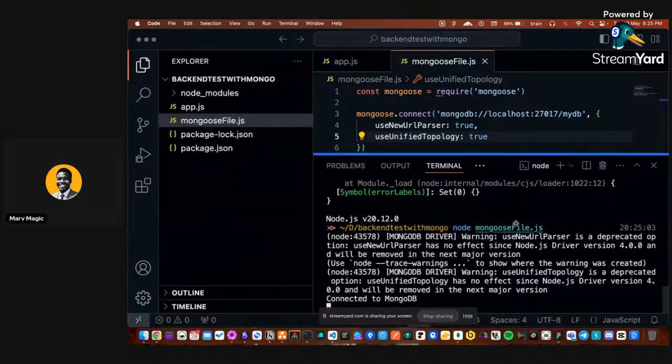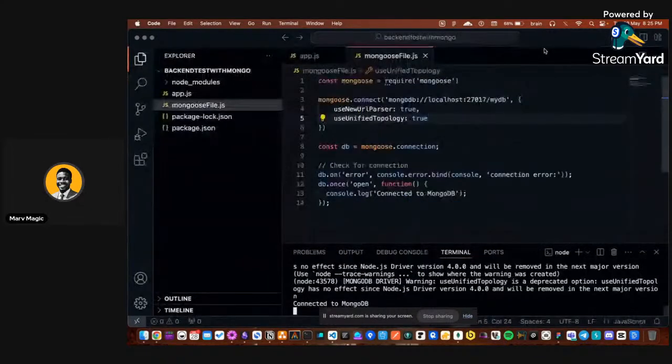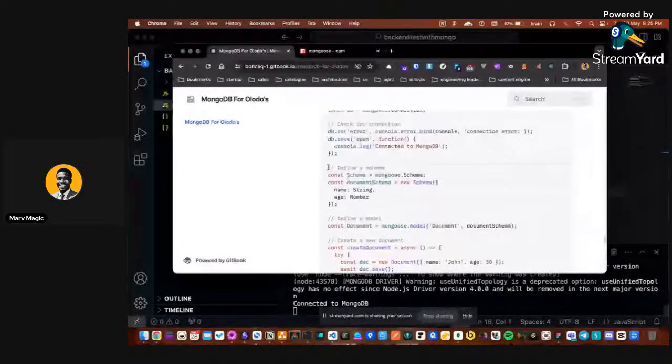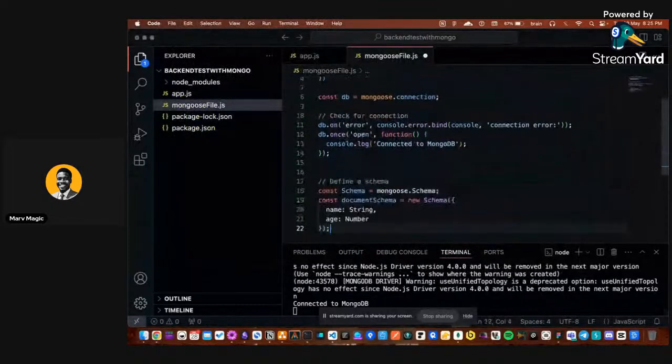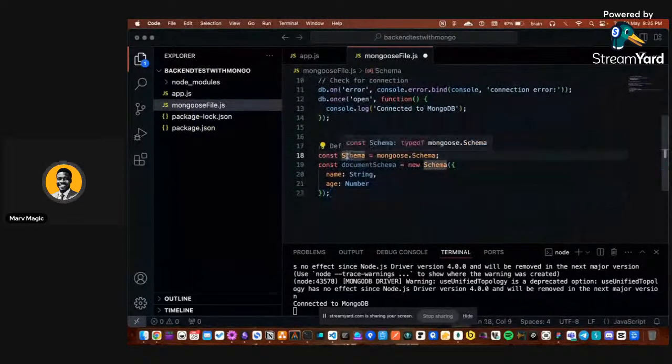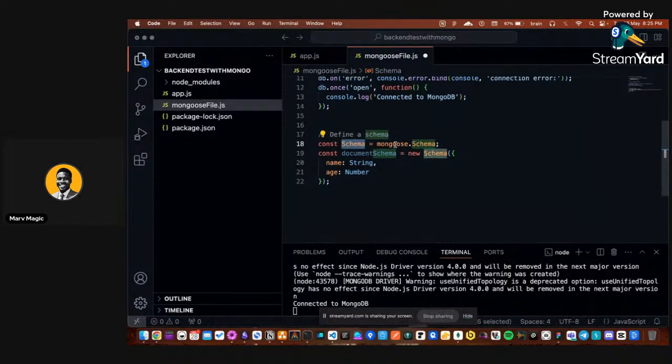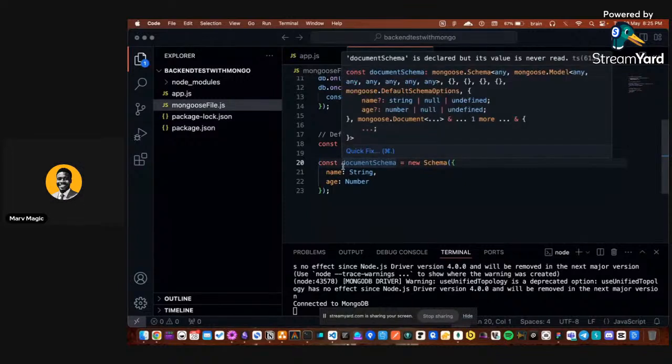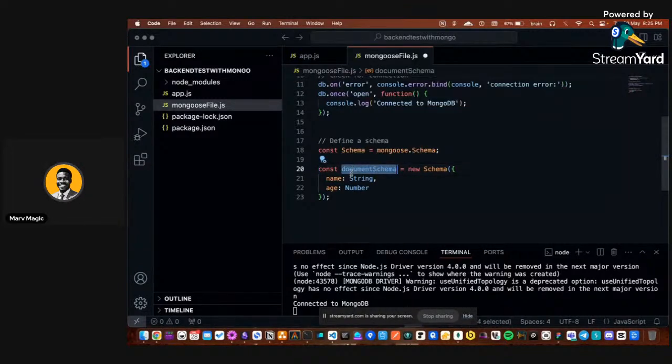Okay, let's continue. Probably I'll reduce this a bit. Now we are connected to MongoDB. We want to take some of the examples we have here. This is where you define the schema. So I can simply paste this here. To create the schema, you simply have to use mongoose.Schema. You have to call the library by saying mongoose.Schema. That specifies that you are trying to use the Schema object from Mongoose specifically. And so this is the name of the schema that you are trying to create.